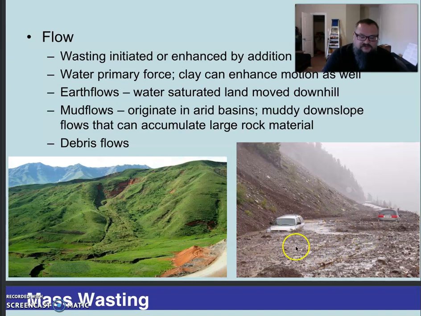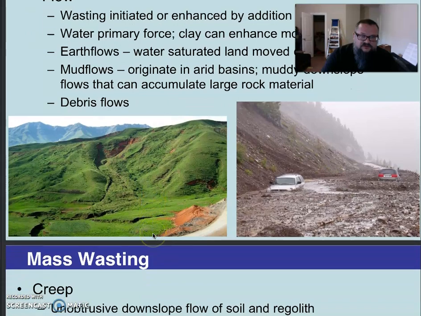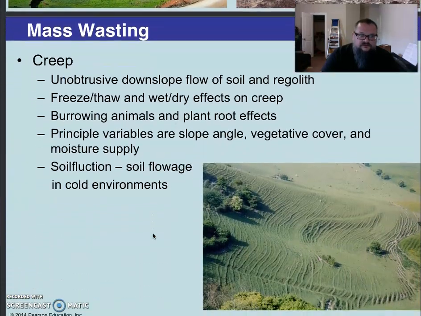But if you just look at these pictures, obviously there's a great deal of liquid associated here. But even if you look over here, there was initially this slope failure right here. It was where the original slope is, you can sort of tell. And then this slope came down through here, and it came down towards this little stream here. If you look at the way this material, which used to be up here, has dried down over the course here, you can almost tell it has a flowing quality as it came down the slope. So there's a great deal of water involved in that.